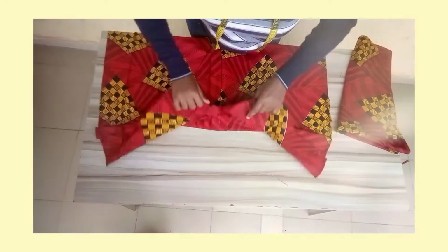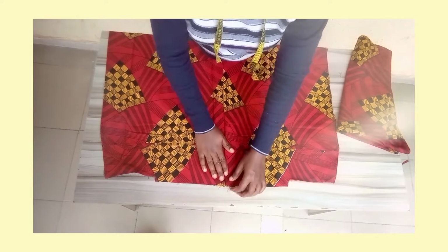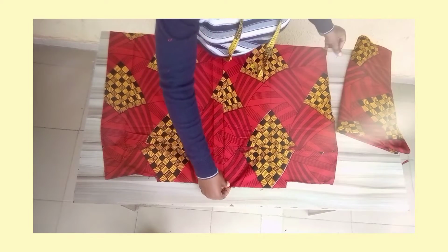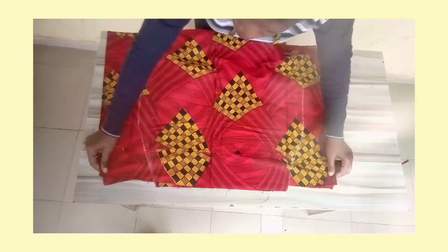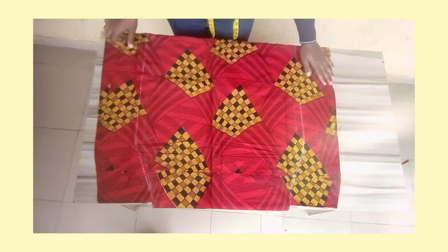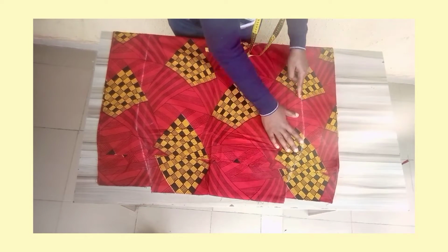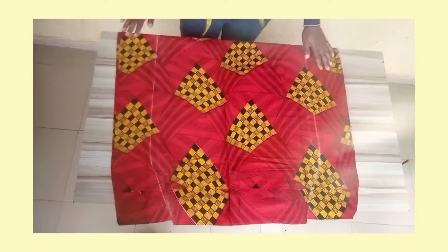So you would notice that there is a portion of the top of the skirt that has a little cut. That is for us to indicate the part of the skirt that requires a waistband. So that was why a little cut was done on the material to indicate the portion that requires a band and where the ruffles actually started from. So please take note of that.